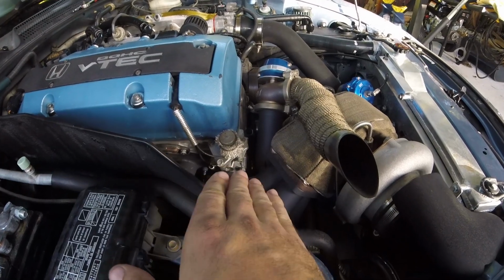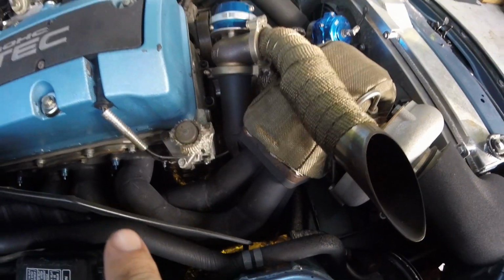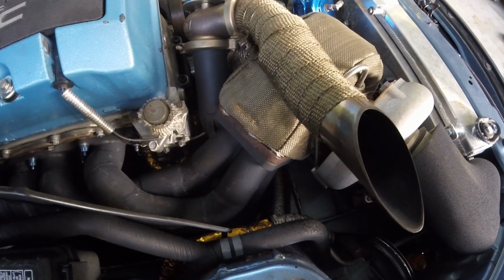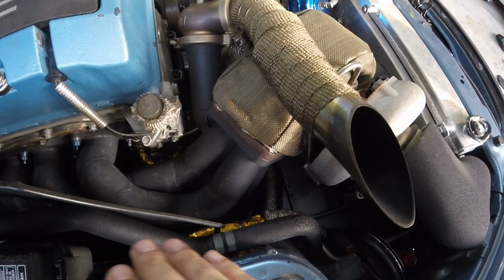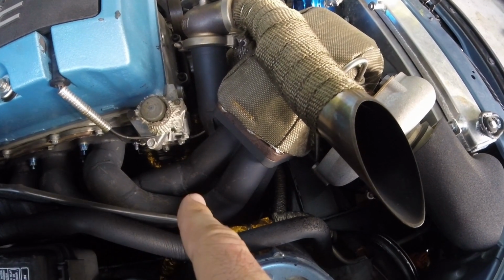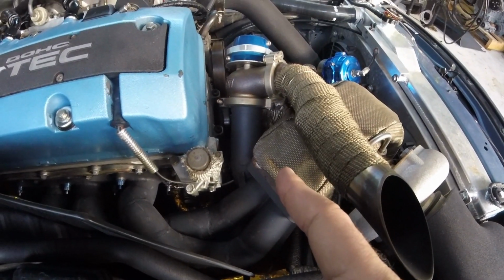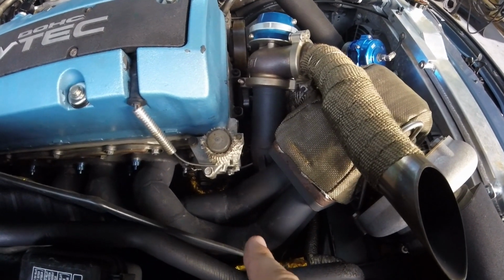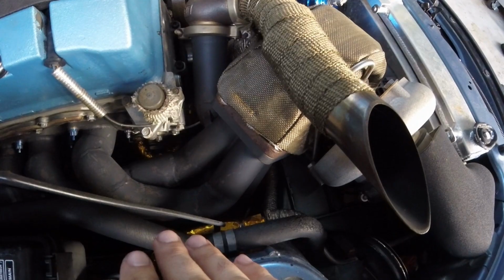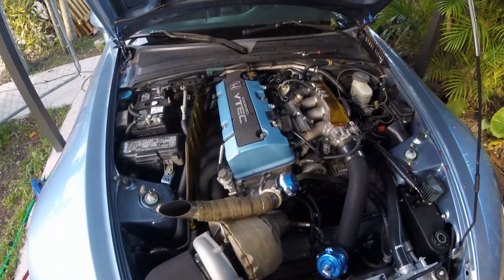All right, now generally swapping out the tensioner on a naturally aspirated S2000 isn't much of a big deal, but since I have a turbo manifold in my way, it's a little more involved. But the CX Racing manifold is actually pretty good for maintenance, such as stuff like this. I can still access the bolts on the side and in the front. I just gotta remove the wastegate and the VTEC solenoid so I have better access. But other than that, I don't have to take out the turbo system or this manifold. I'm gonna let it cool down a little bit now because I did have it running. It's a little warm. And then we'll get to swapping out that tensioner.